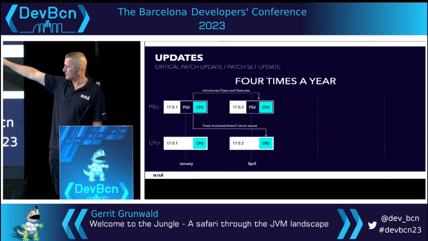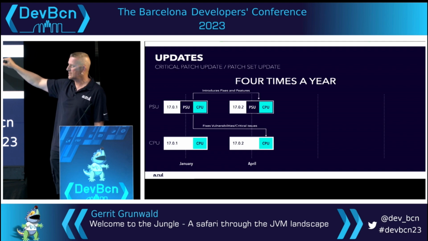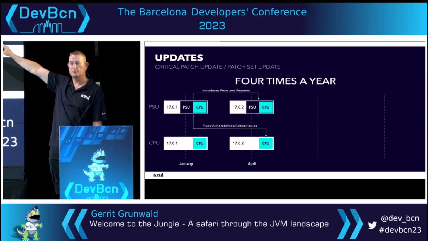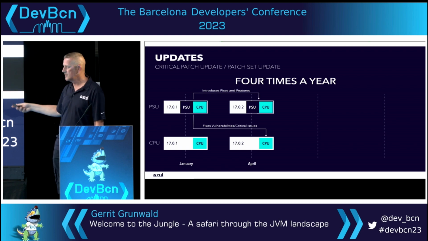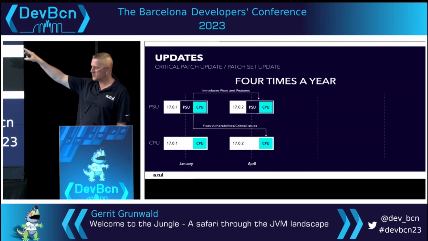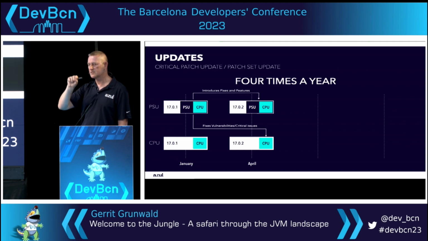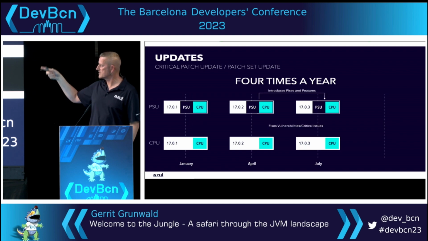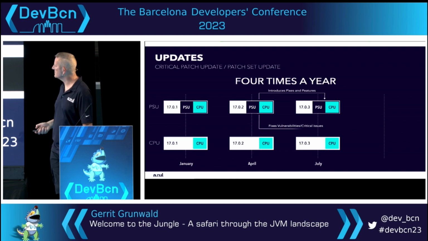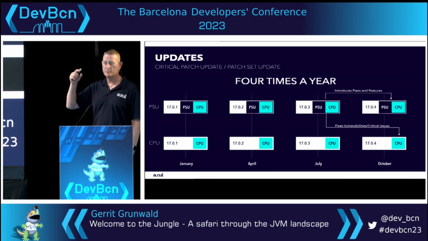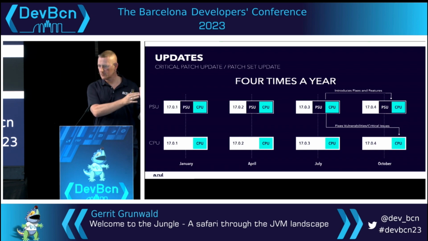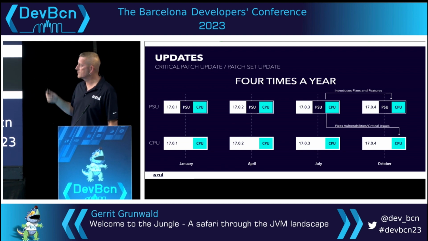What does it mean? It means that the 17.0.2 critical patch update doesn't contain the features that are in the 17.0.2 PSU. So feature-wise, you're always one step behind the PSU, right? And this is a good thing, because new features have been introduced and the next CPU only contains the fixes from the last PSU, nothing more. And that goes on. In July, we have the same, and there's a problem with my slides here. And then in October, there's the last one, and the same. You have to keep in mind, CPUs are always one step behind feature-wise. The fixes are the same, but the features are different, right? So in the PSU, you get the features.